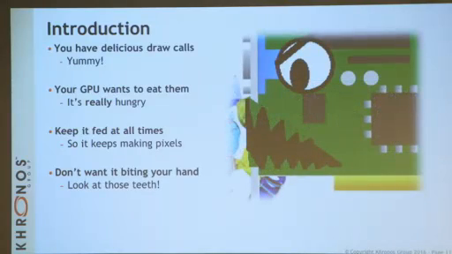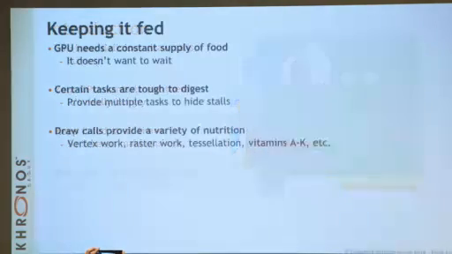Well, you have a ton of delicious draw calls. You're an app developer, you've got draw calls, right? Your GPU, it's hungry. It really wants to eat them. And so if you keep it fed at all times, it's going to produce delicious, just wonderful pixels. But you really don't want to get bitten. I mean, those teeth are horrible looking.